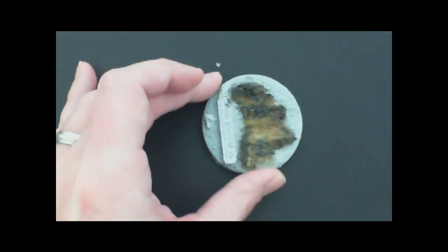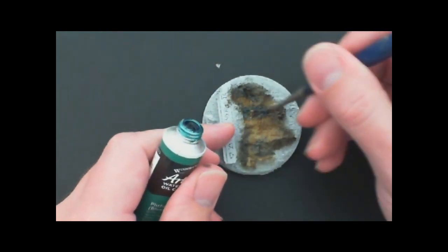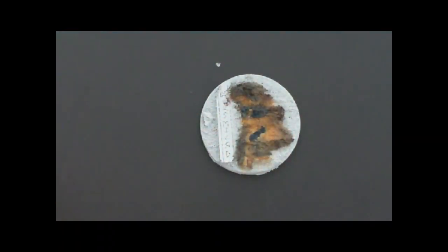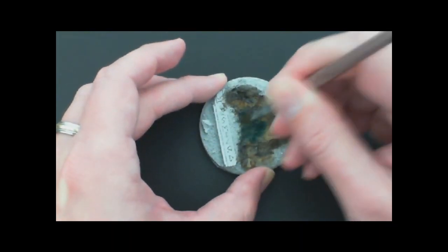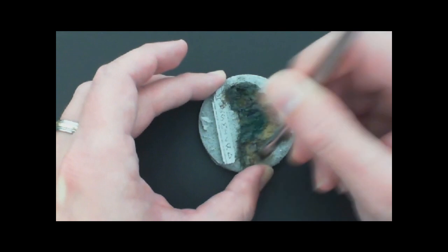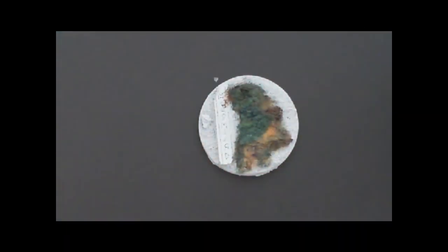Again, take my towel. You'll wind up with some fuzz from the paper towel, that's alright. Clean that off later. Your fingertips will brush it out. With that, when it dries, you'll lose the little bit of oil sheen that you've got to it there. You can see how you get a nice, varied effect.